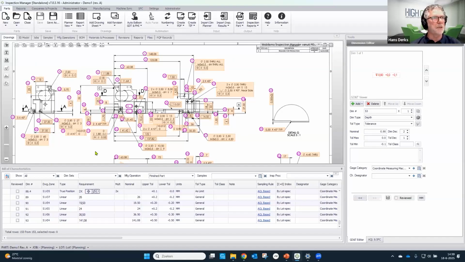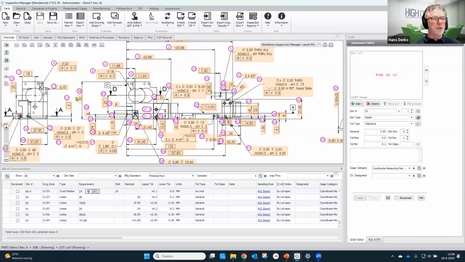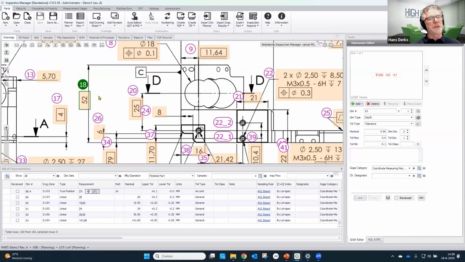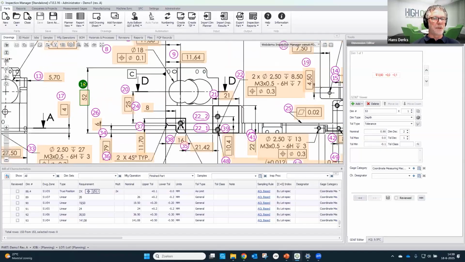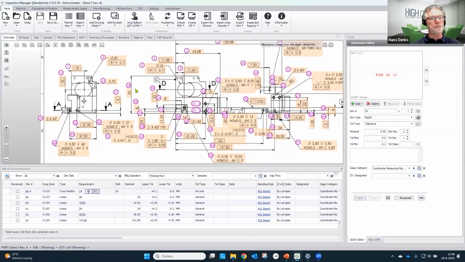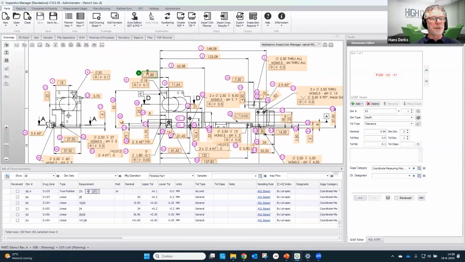And those critical dimensions then have their own number. And the purpose of your customer is often that you report back on those dimensions using those balloon numbers. That's possible. You can individually change the balloon numbers on a drawing if you want to. And of course, it'll stay unique. So there will always be unique numbers.